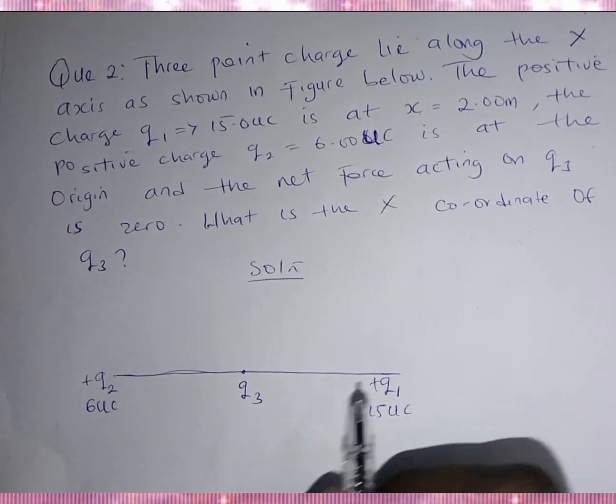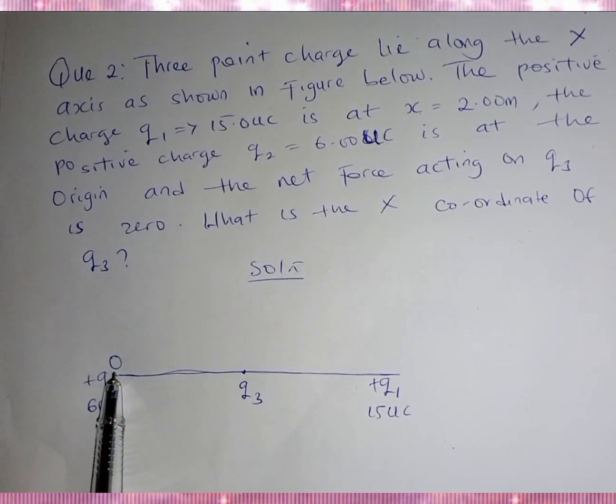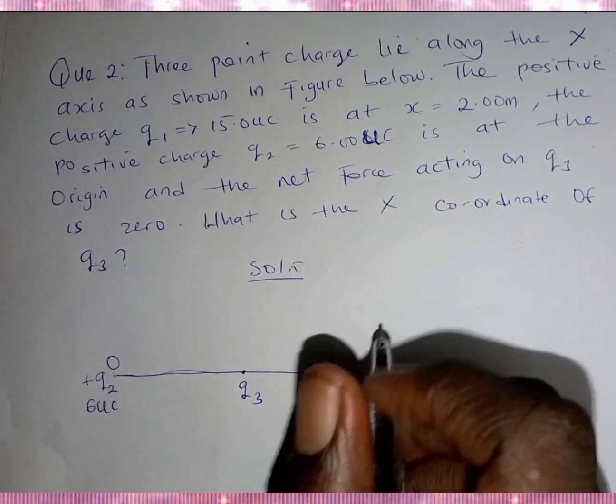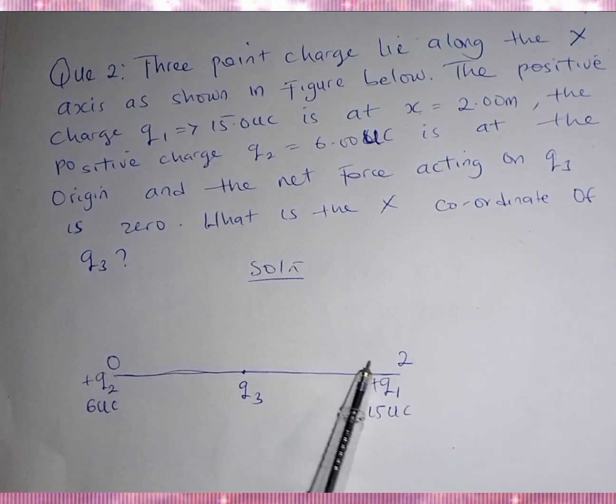Is positive force. Are we together? So now what are we asked to calculate? This is 0. The distance is starting from 0, and to this place is what? 2. So the total distance is 0 to 2, which is the total distance is 2. And this is the length of the distance is 2.